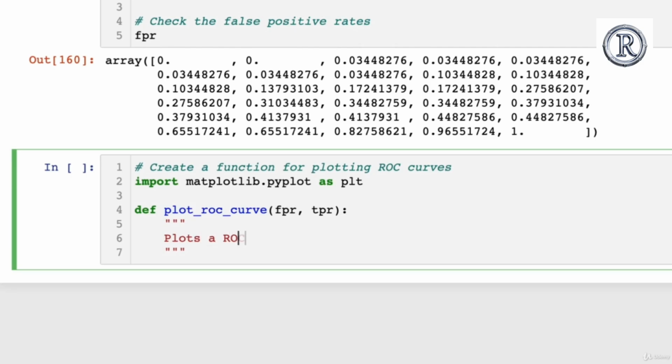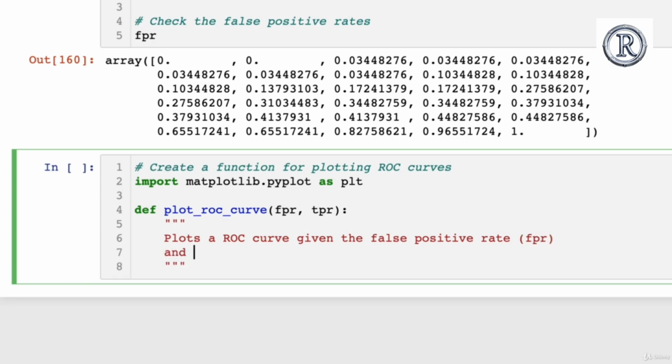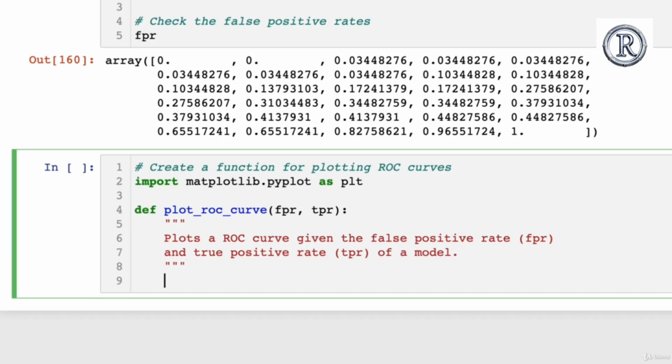Plots a ROC curve given the false positive rate FPR and true positive rate TPR of a model. Wonderful, nice and simple.